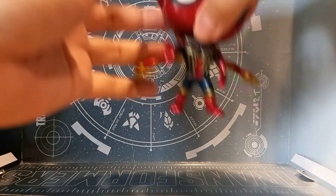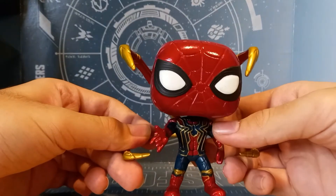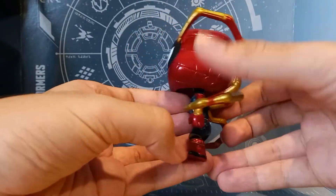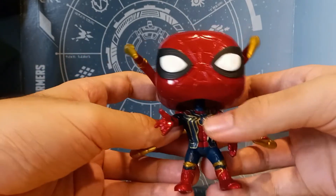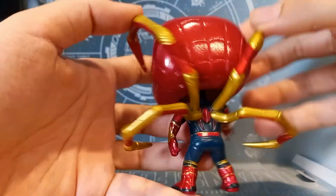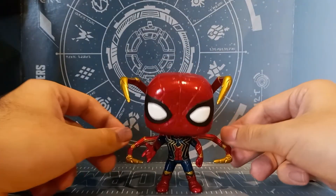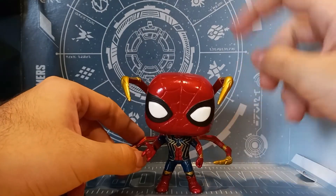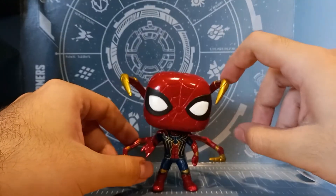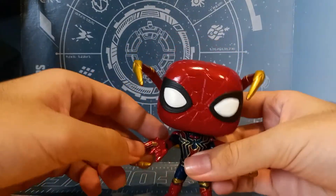Next up we bring in Spider-Man — whoever needed pictures of him. This is Spider-Man from Infinity War in the Iron Spider suit. He looks pretty good — he's got the spider legs or arms, the web-shooting hand, and the suit is very well painted. Really cool Spider-Man, though he is a bit unstable and kind of hard to stand — like a stormtrooper figure with weird feet that don't let him stand normally. The head wobbles; it's pretty good — 8 out of 10.